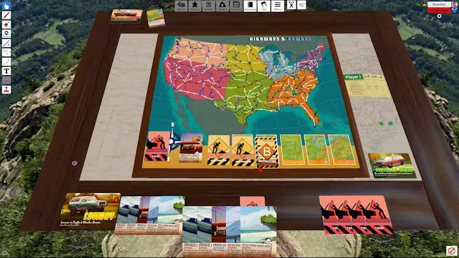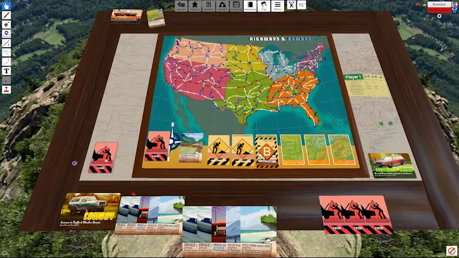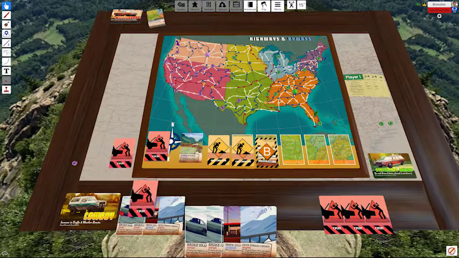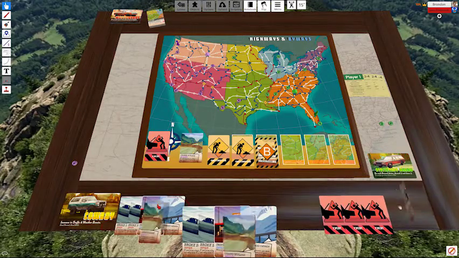Dude. I actually just have a handful of these, apparently. Wild card. Everybody Wild passes one event card counterclockwise. Okay. I drew every single one in the deck in the first turn. I won't be completely mean. Okay, I guess I'll just put yours there.